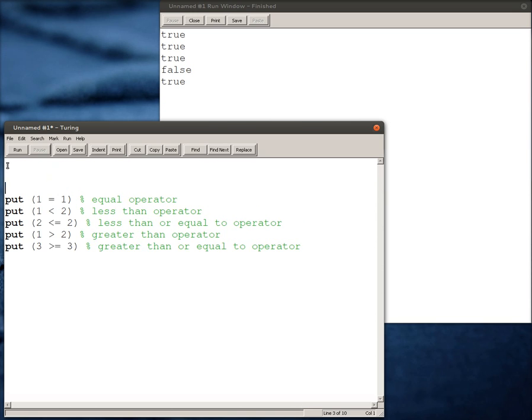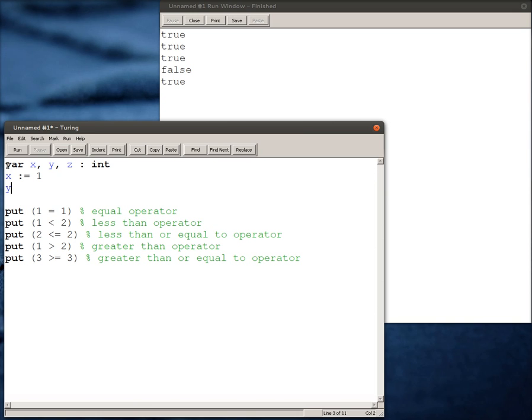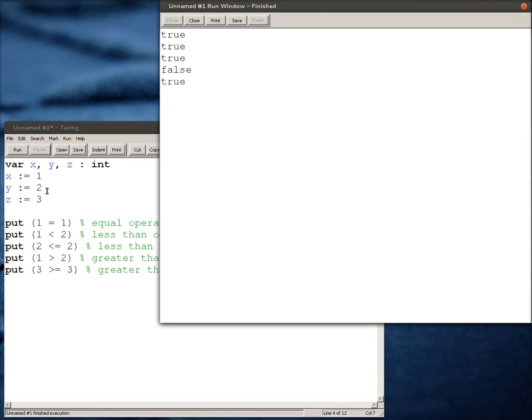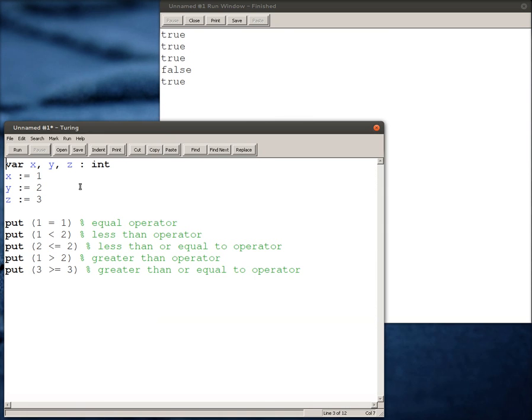So just to finish off our little example here, I'm going to create some variables. var x, y, and z, which are integers. And I will set x equal to 1, y equal to 2, and z equal to 3. For now, I haven't done anything with those variables, so none of my results have changed.